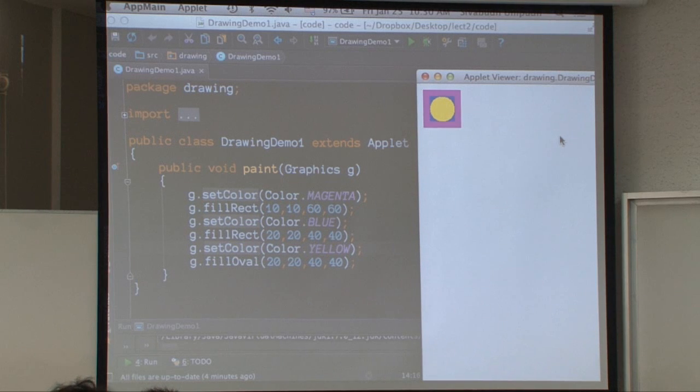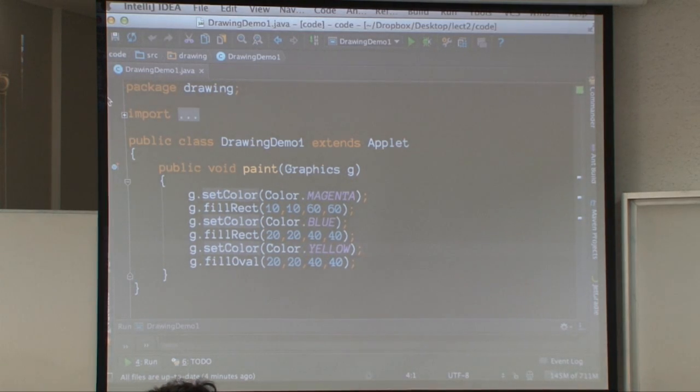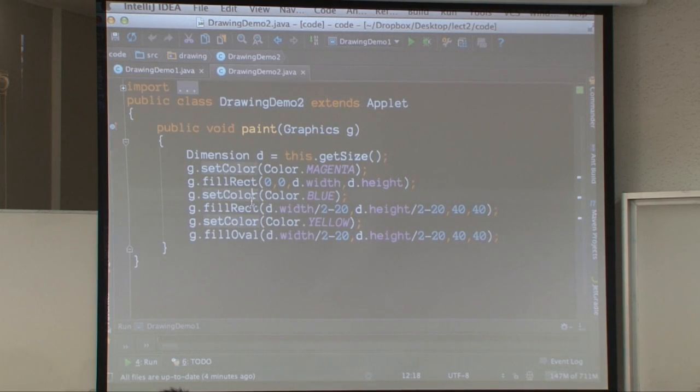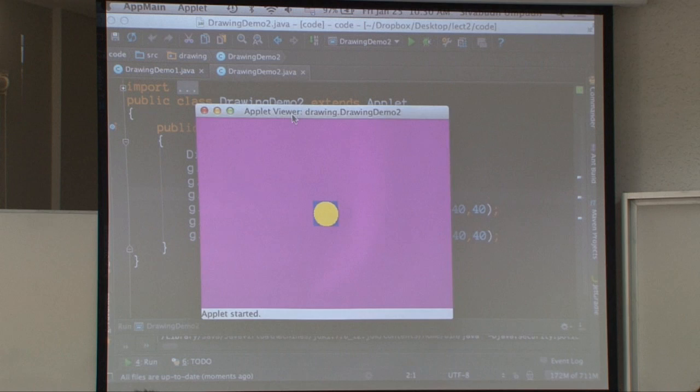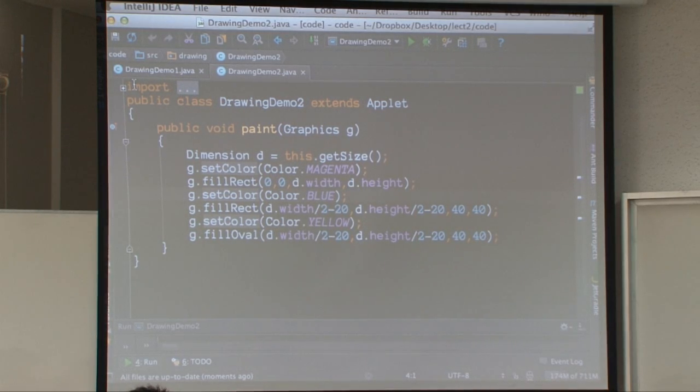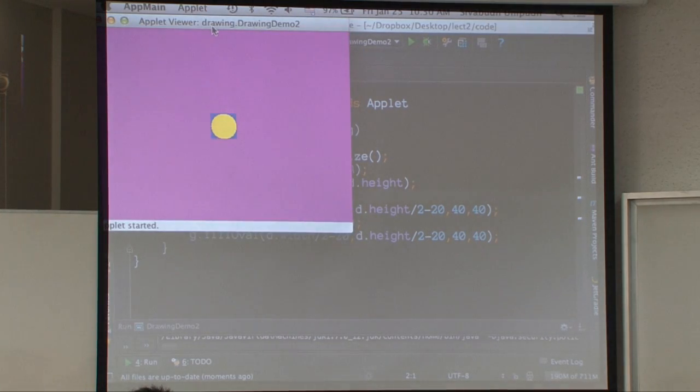Now, this is one example. I also have another example, and I want you to help me figure out the difference between the previous one and this one. So this one fills the entire screen, right? Let me just finish covering applet.